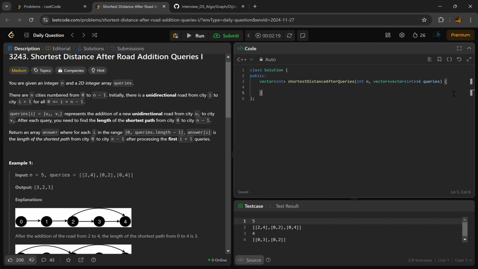If you are asking me about the approach of solving this question, let me explain with the first approach.